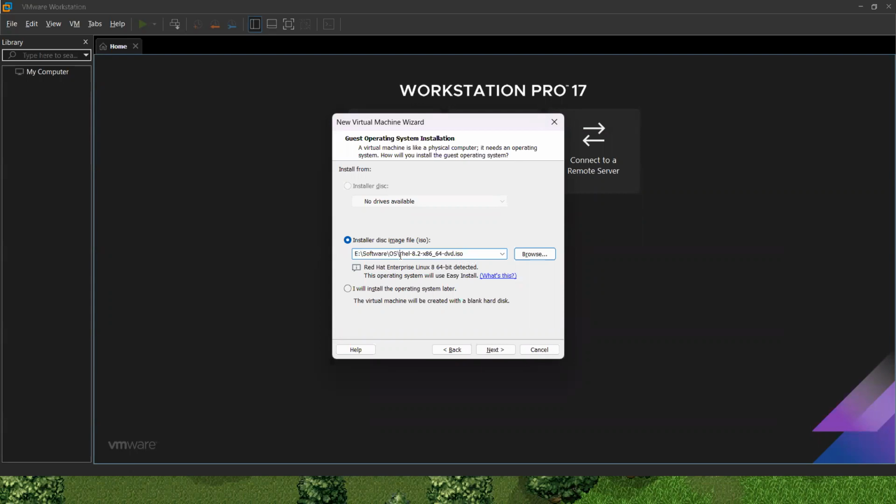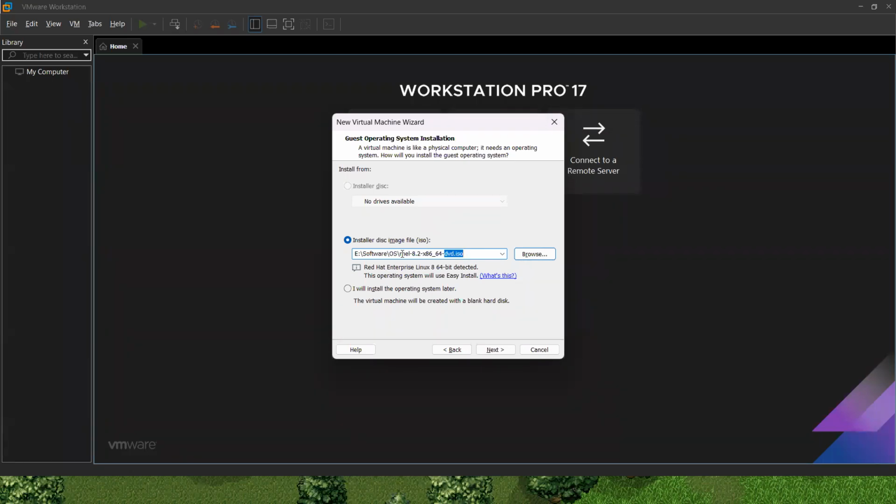Below RHEL, like RHEL 7 or less than that, it is kind of obsolete. Even Red Hat is not supporting those. So please use RHEL 8 and above. In terms of the exam as well as the work environment, almost 70 to 80% of the companies have migrated to RHEL 8.